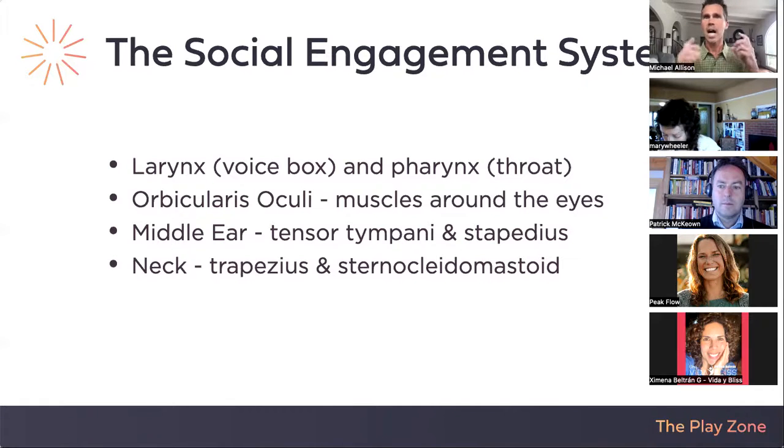The muscles around the eyes, the orbicularis oculi, which is why I kept having you look at their eyes in those pictures, those also will either portray warmth and welcome, or they're going to portray warning. I'm not in a good place. Danger, stay away. Okay. The muscles of the middle ear too, and that's why they determine our sensitivity to low frequency background noise and how well we absorb the frequencies in the human voice.